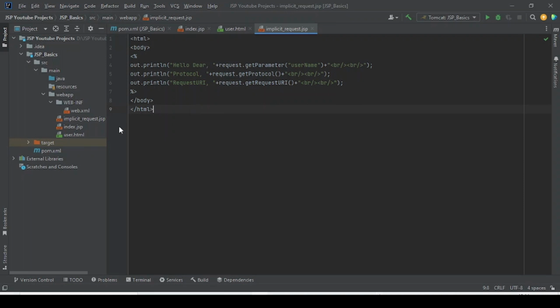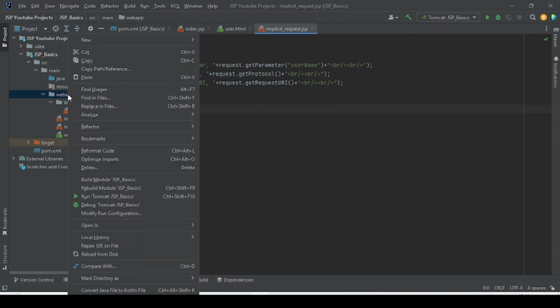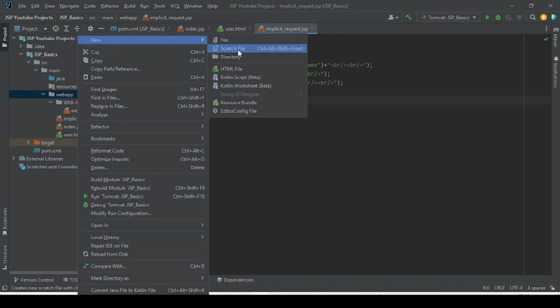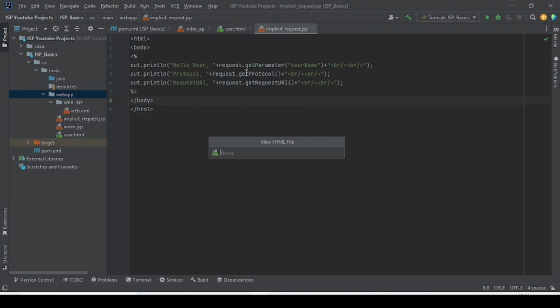For that, I am going to create one search form. Let me create one HTML file, that is search form.